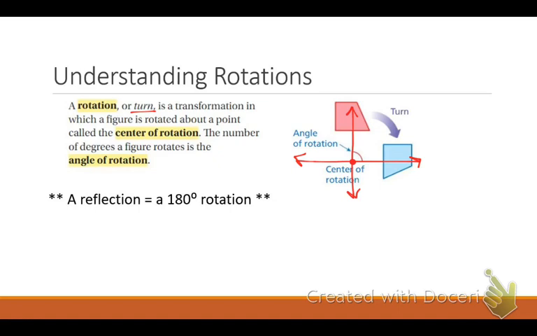I don't want to get too far ahead of myself, but there's only 3 different kinds of rotations because I'm rotating in these chunks. It's either 90 degrees, 180 degrees, or 270. Because if I start here and I turn all the way around, what kind of turn is that? A 360 degree turn, and I end up right where I started. So it would essentially be the same exact ordered pair. So we don't do a 360 degree rotation. We only do 90, 180, and 270. You with me so far? 360 degrees, I'm not changing anything.